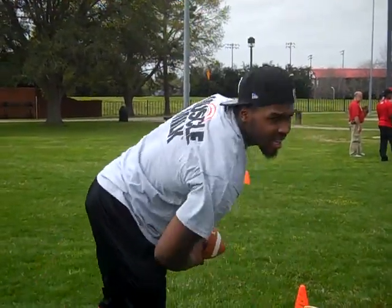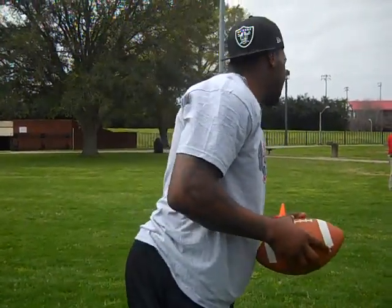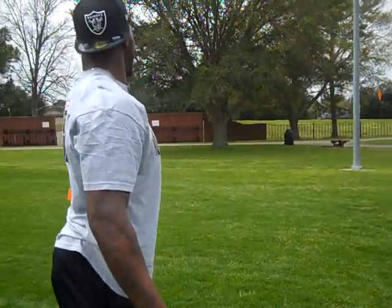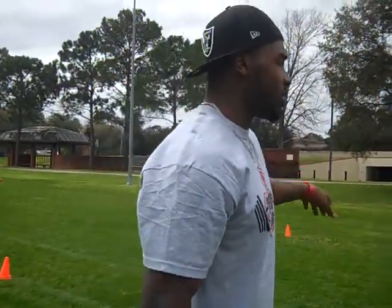Okay, our next thing is just some basic warm up drills, nothing that's going to tire anybody out or make you exhausted. Just make sure we're warm before we get into our drills. Our first thing is high knees. Instead of going there and back, we'll just go all the way to the second cone.